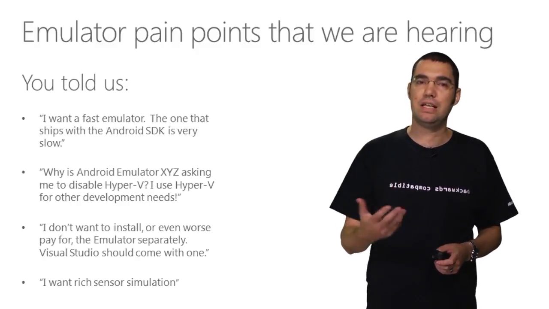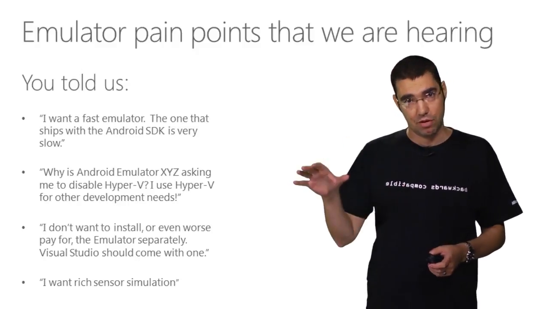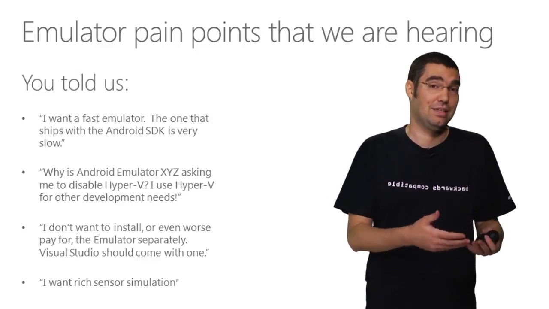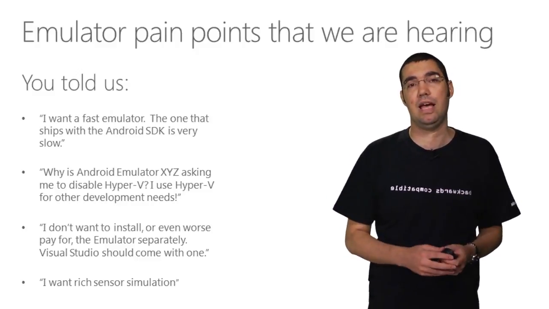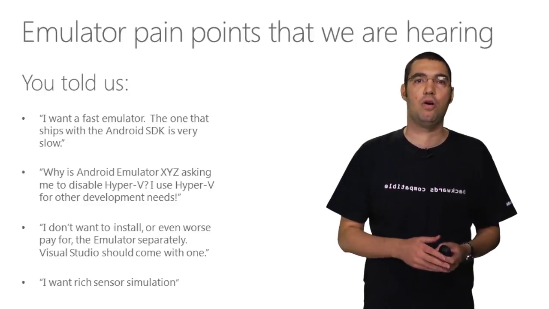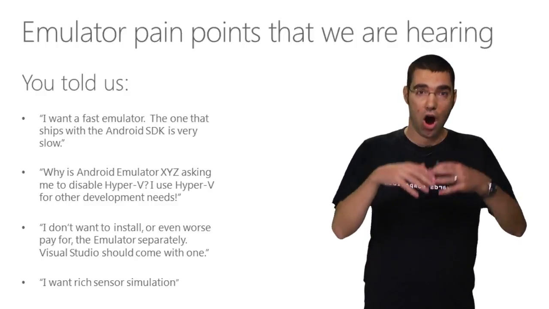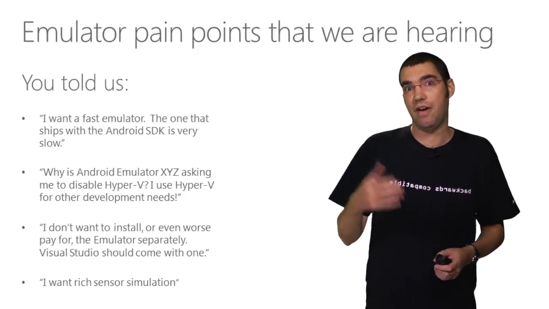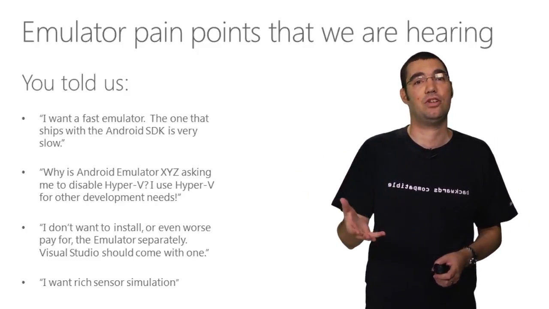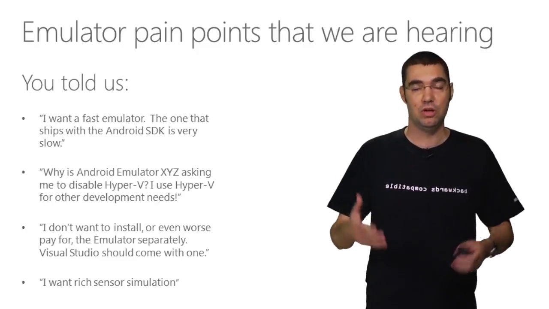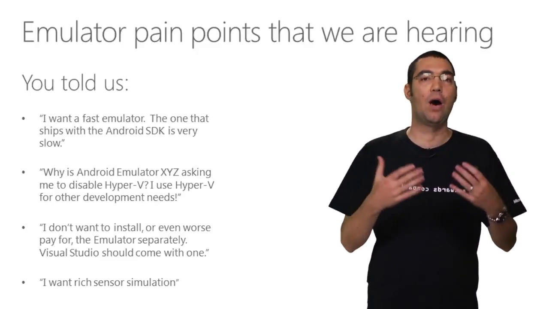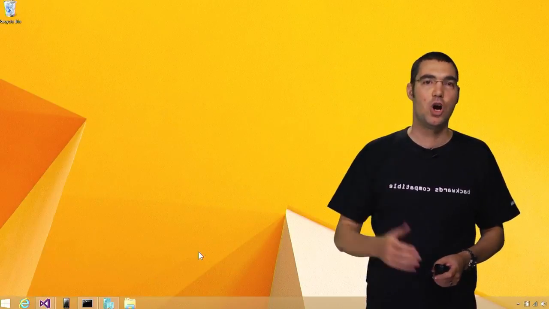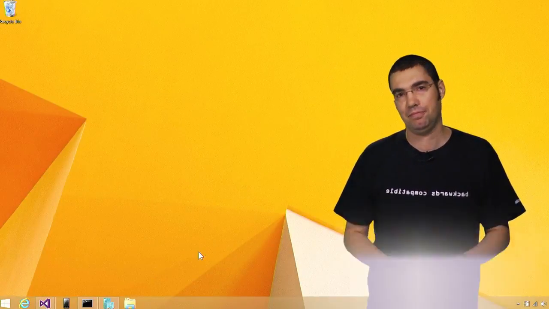And the third inconvenience for a lot of folks is that there's a separate acquisition story. So there are separate installation steps, and in some cases, even having to purchase the emulator separately. And our customers think of emulators as part of the development environment. Conceptually, they're together. So with our fast x86 Hyper-V based emulator, you actually get it with Visual Studio. You acquire Visual Studio, install Visual Studio, you now have the emulator. So enough about talking about it. Why don't we go and see it in action in a demo?